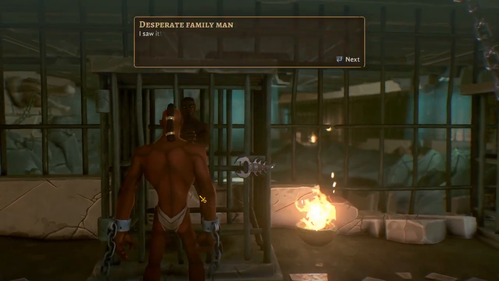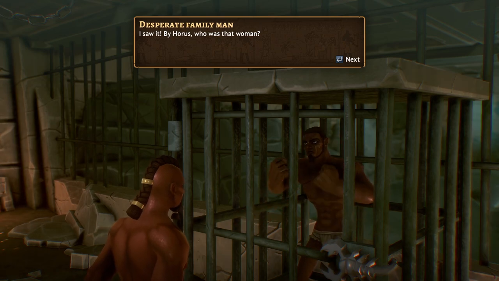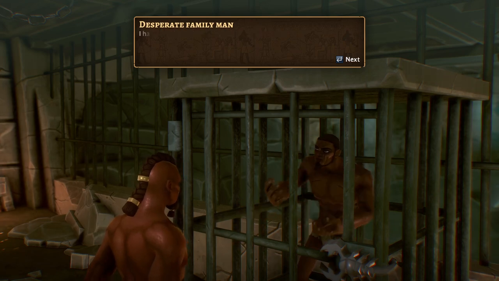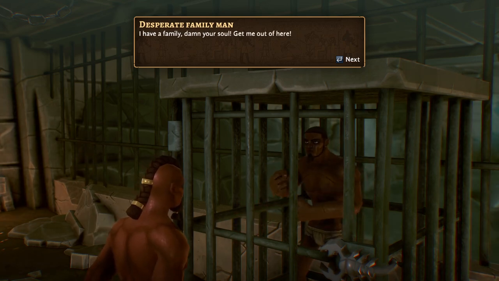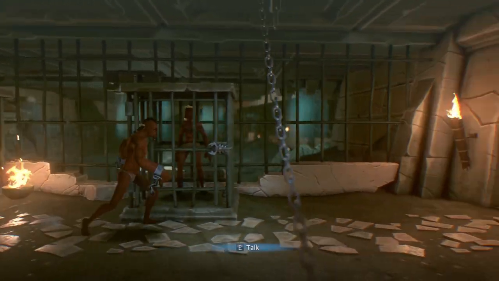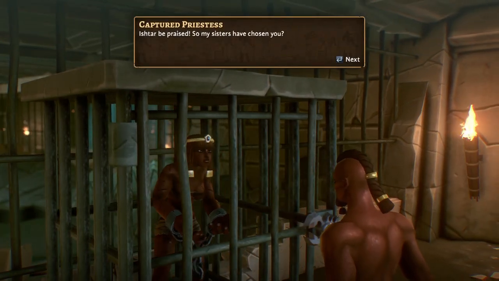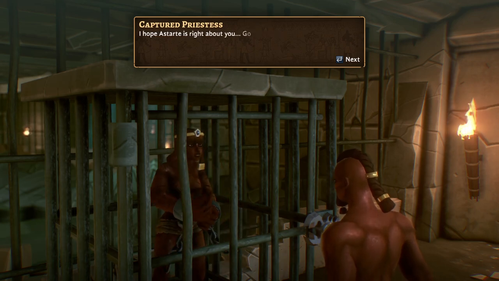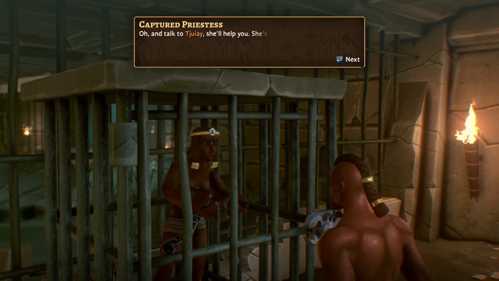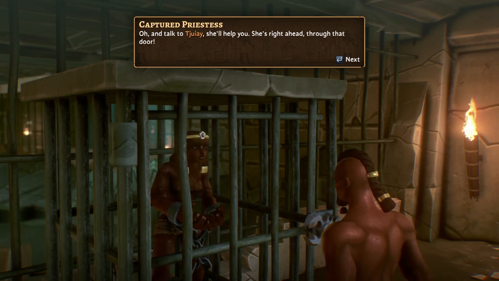Hey, talk. Desperate family man. I saw it by Horus. Who was that woman? And why did she choose you? You are nobody. I have a family. Damn your soul. Get me out of here. Well, you just damned my soul. I think you'll stay. And then there's this lady here. Captured priestess. Ishtar be praised, so my sisters have chosen you. I hope Astaria is right about you. Go now, make haste. Oh, and talk to Tijuai. She'll help you. She's right ahead, through that door.